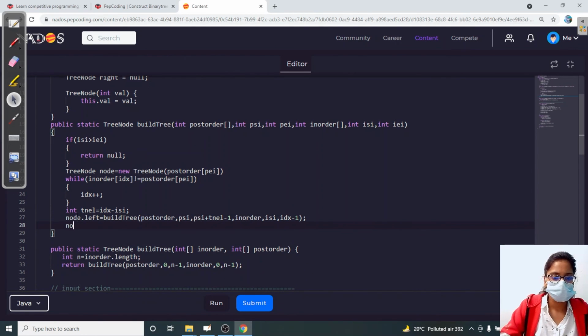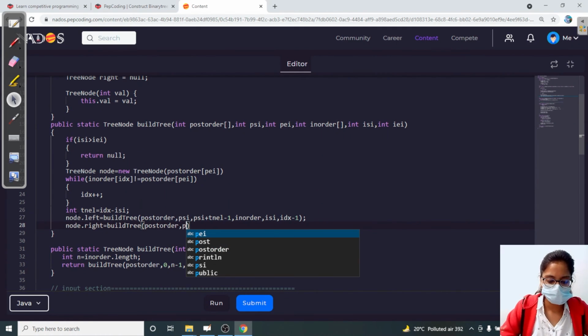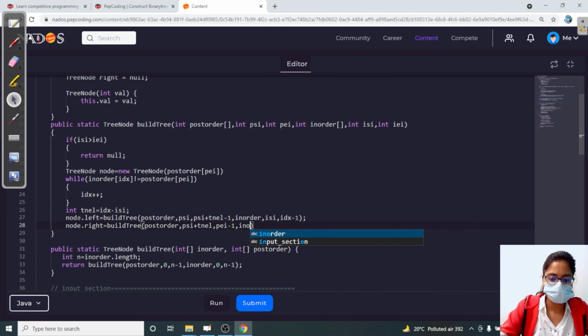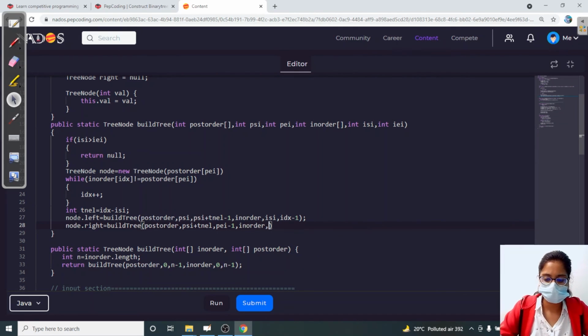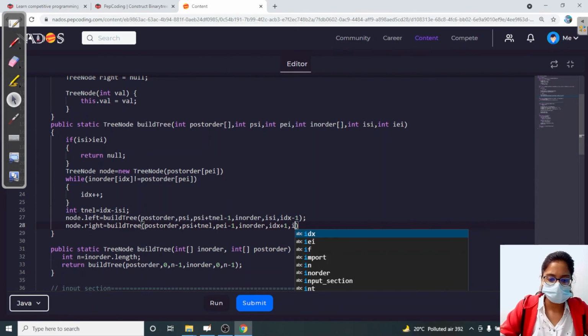Then for right subtree, build tree post order, comma PSI value was PSI plus total number of element, comma PEI minus 1, comma in order was passed, and this was IDX plus 1, and this was IEI.